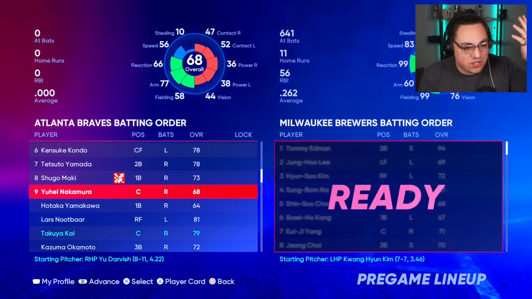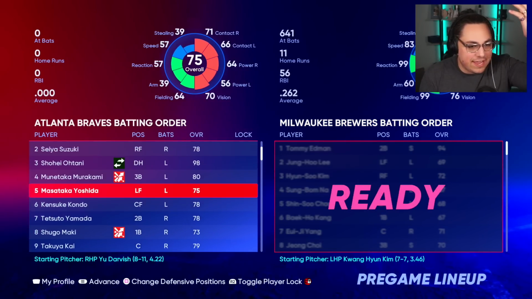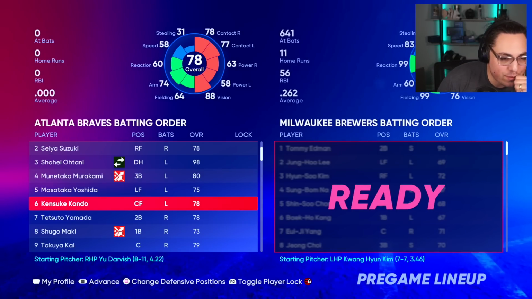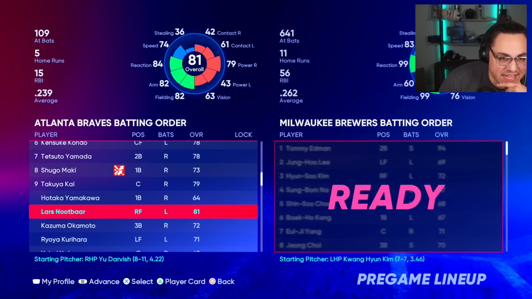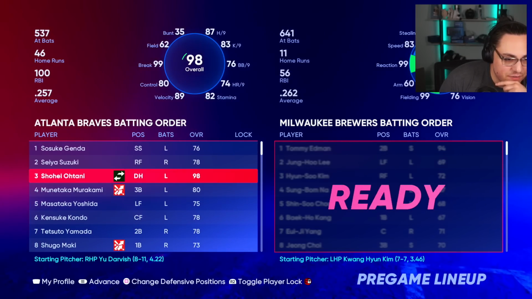I feel like Kai should also be in the lineup. I guess they are facing a lefty. Newbar, get Newbar in the lineup. What is he doing? Oh boy. How do I get him into this team? Does he go in over Seiya? Let's see. What is Newbar's lefty stats? Not great. So I guess no Newbar for today. For at least this game.